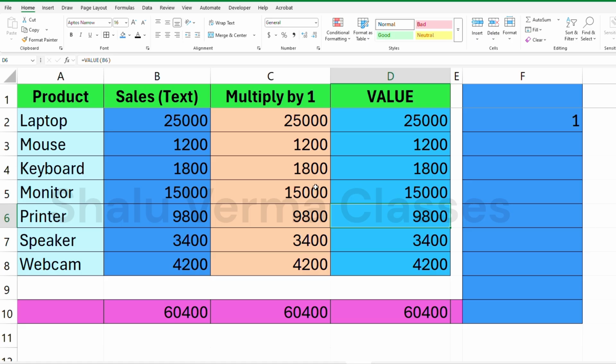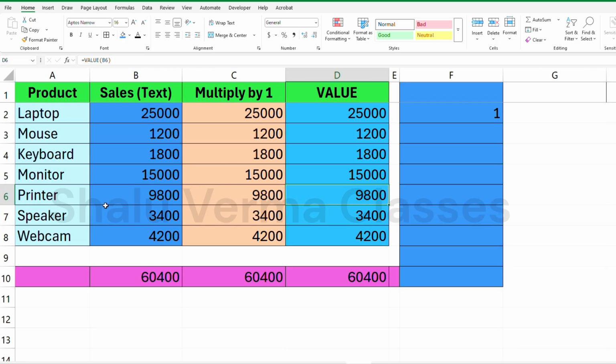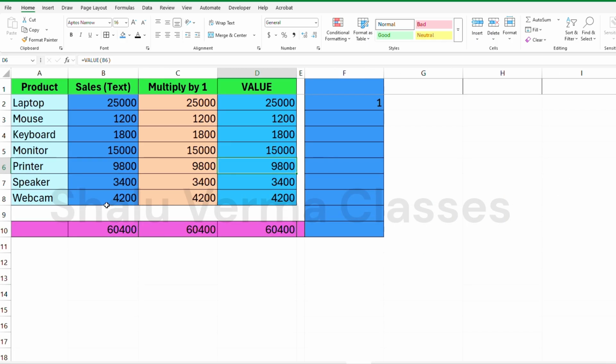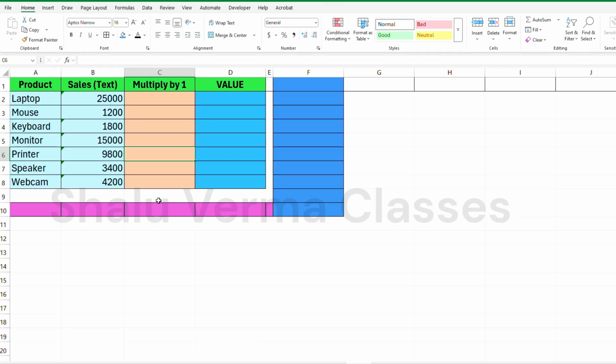If you're building dashboards or automated reports that will receive fresh data regularly, the VALUE function is usually the better choice because it converts text into numbers automatically whenever new data is added. And if you already have a completed worksheet and want to convert hundreds or even thousands of cells without creating extra columns, Paste Special Multiply is one of the quickest professional techniques available. There isn't just one correct method. The best method depends on the type of workbook you're working on and how you want to manage your data.